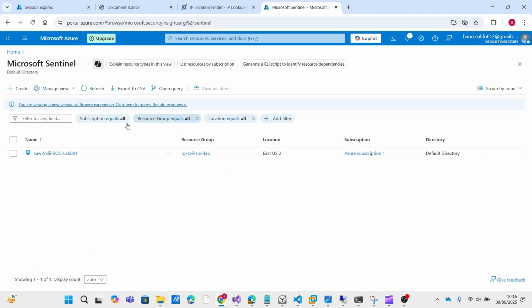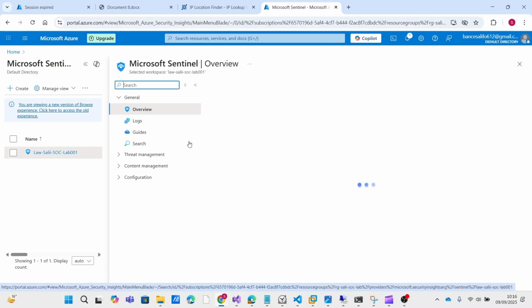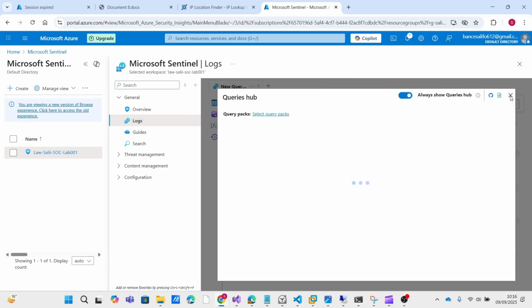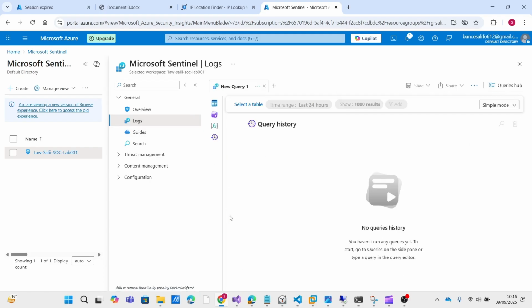Okay, now if we click on this, then we can go into logs. Wait a little bit. Basically this is the place where all logs collected from my vulnerable virtual machine are going to be stored.